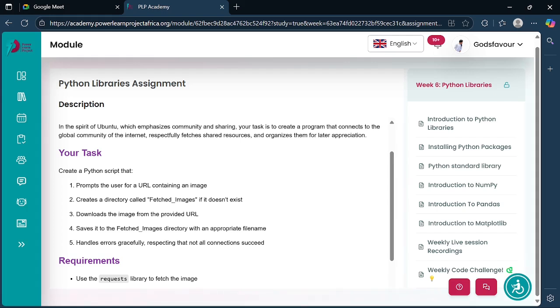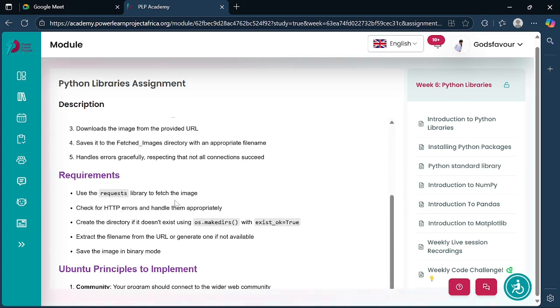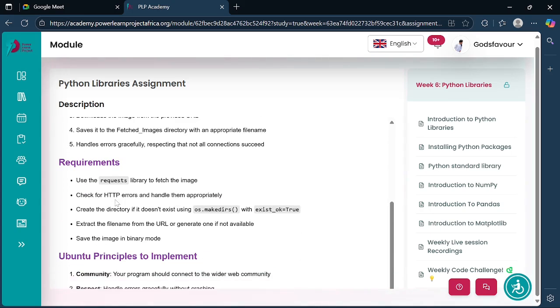Handle errors gracefully, respecting that not all connections succeed. Requirements: use the requests library to fetch the image, check for HTTP errors and handle them appropriately.